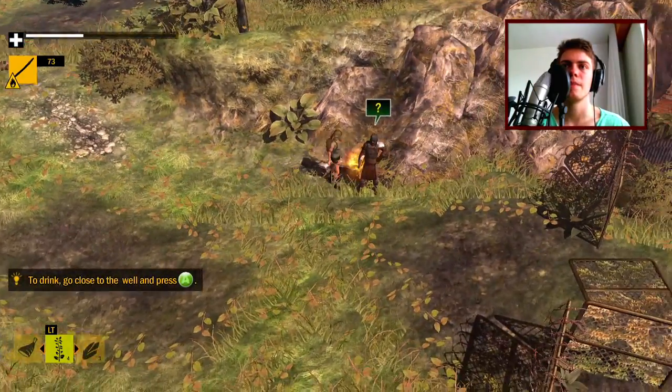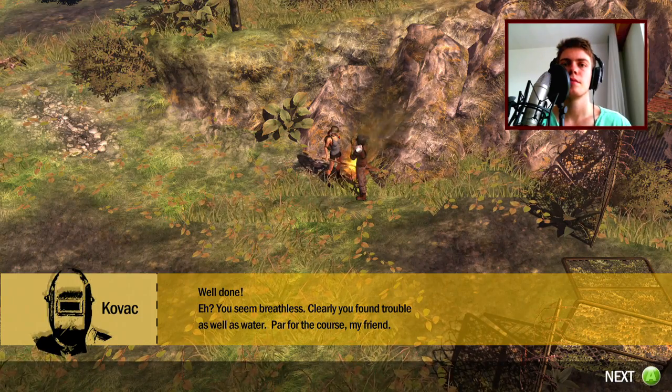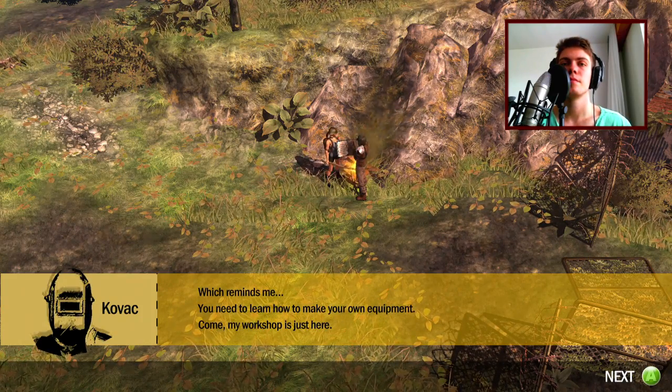We did it. Well done! Yeah, you seem breathless. Clearly you found trouble, as well as water. Par for the course, my friend. Which reminds me, you need to learn how to make your own equipment. Come, my workshop is just here.